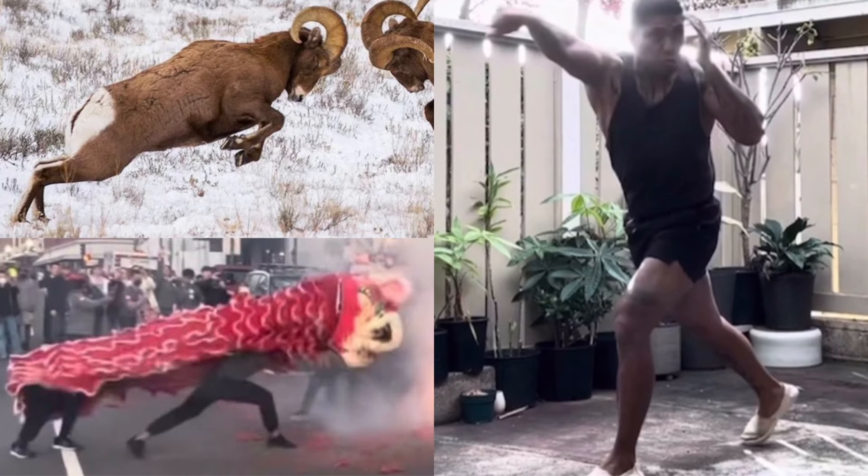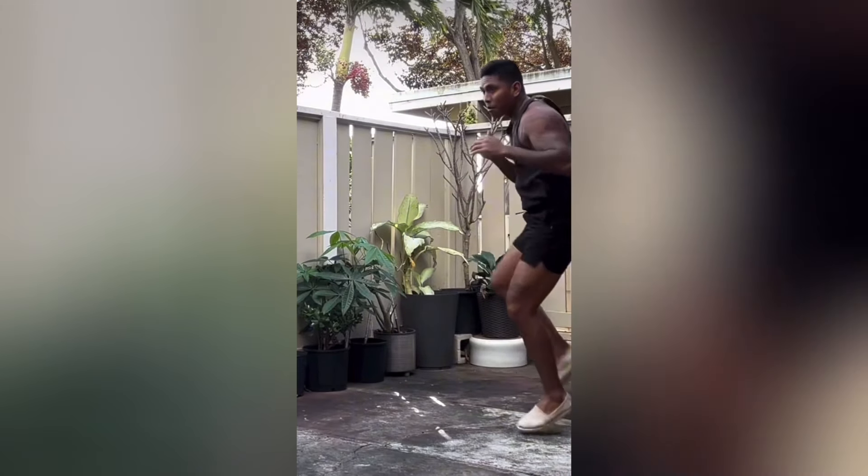To really display the art of ramming, I studied animals that fight, especially animals with horns like a ram. As you can see, the Chinese lion dance — that's me on the bottom — using the head to ram looks very similar to the ram in the top picture. The same extension I use on my boxing cross, I apply here. That's a gung dong stance — gung dong translates to bow stance. In fighting, we use classical kung fu and karate stances, but the power comes from weight transfer on the legs, bringing it up through the hips, then fully extending out the arm — going through the target, not just stopping at its surface.